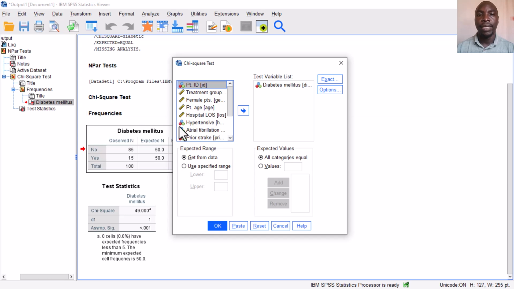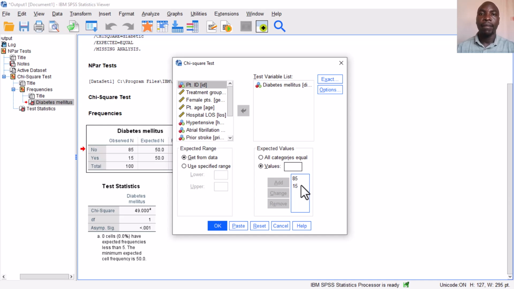SPSS will automatically remember what you last ran, but in this case, instead of testing all categories equal, we are going to specify the values we expect. Here we expect the first value to be 85. We just add, and then we expect the second value to be 15. These values should correspond to the levels that you have in your variable.